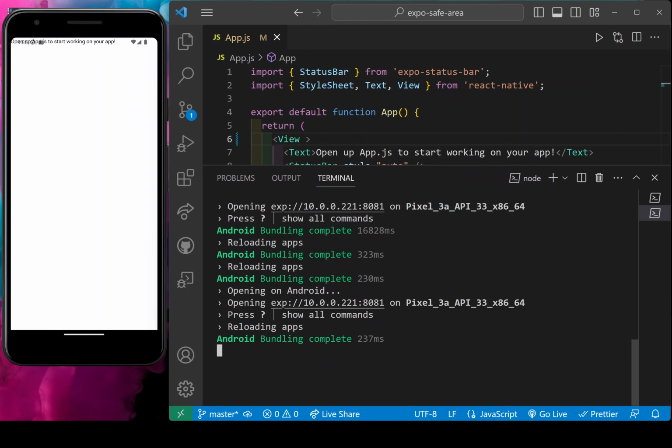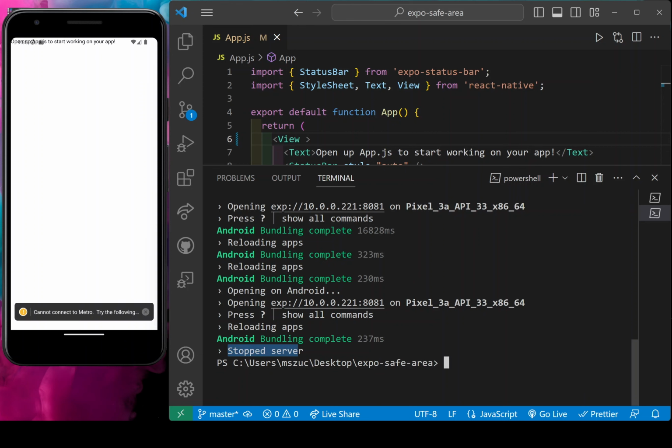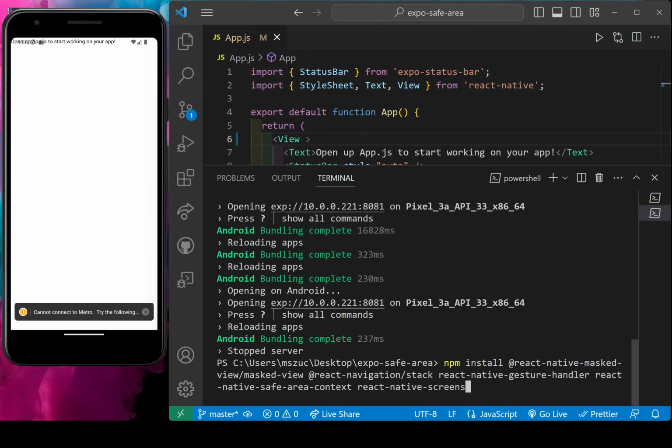And here I'm just going to close this server right now. I'll just hold Control C or Command C on your computer, and then it'll stop the server. I'm going to run some commands to install the safe area portion, and I have a few more items here that it may install at the same time, but it's fine. Just install what I've given you. So I just copied and pasted it here. It's going to install all these packages. The most important are safe area context and React Native screens. So enter.